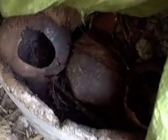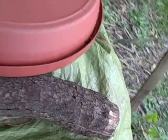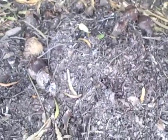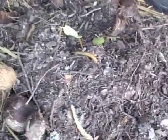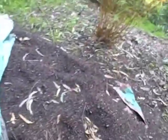Underneath here is a wine barrel. This contains more compost that's been recently done. Now this compost is not done, it's not composted, it's just more fresh materials. Then on the ground right here is just about finished compost. And it's not sifted yet. As you can see, there's large chunks of coconut and some bark and stuff that got on here. I'm gonna sift this into the remnants of my previous compost piles that are done and sifted right here. This is a nice compost.